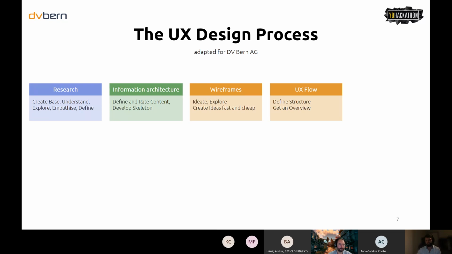Then the next 4 steps are pretty close together. There is not really a step-by-step flow, but rather, depending on the situation, you will create a UI design. As I said earlier, I also do the UI side of the design process. So in the UX design process at Devo Bern AG, I also include the UI design.